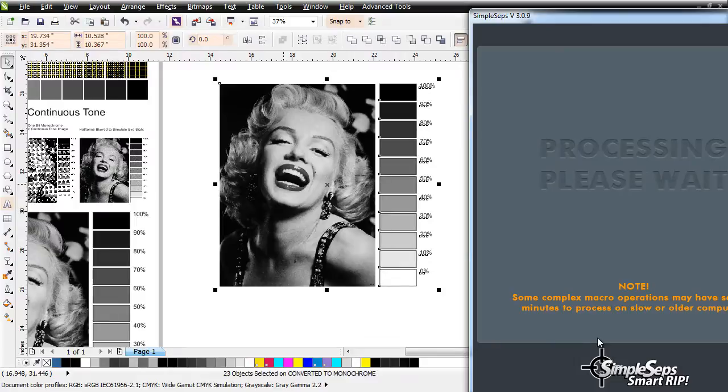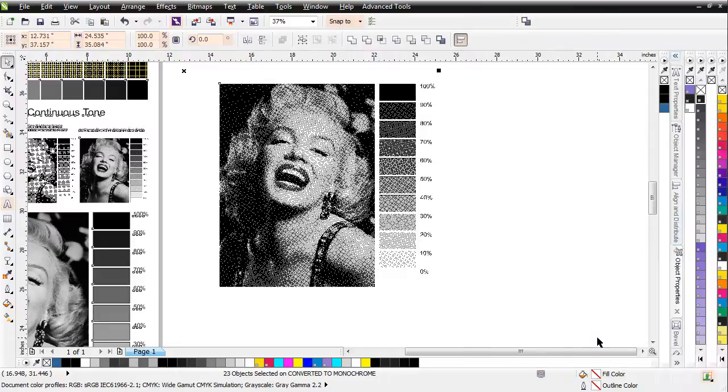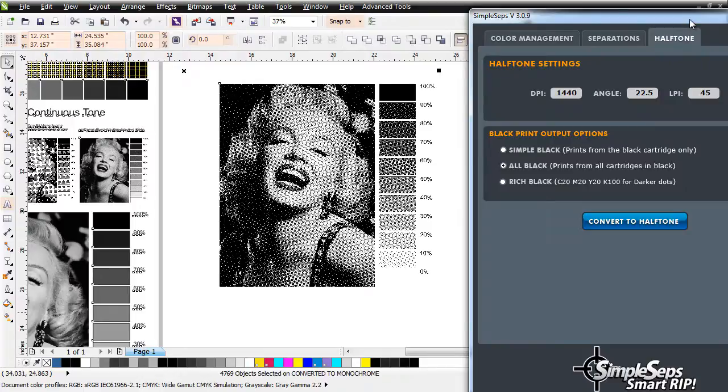Now, I like to rip in my graphics application because I like to get a preview of my halftones before I print the films out. You know, with the other rip solutions that we have in the industry, you can't preview. You just hit print, and then what you get out on your film and go to press with is all that you have to work with. Well, if you've got an issue in your halftones and you get to press and that's where you find out about the issue, then you've got to go back, fix things, reclaim screens. You're going to lose time and you're going to waste supplies. However, by printing in my application, I get a preview before I go to film, not to mention all the other features that I have with the Simple Steps Smart Rip.